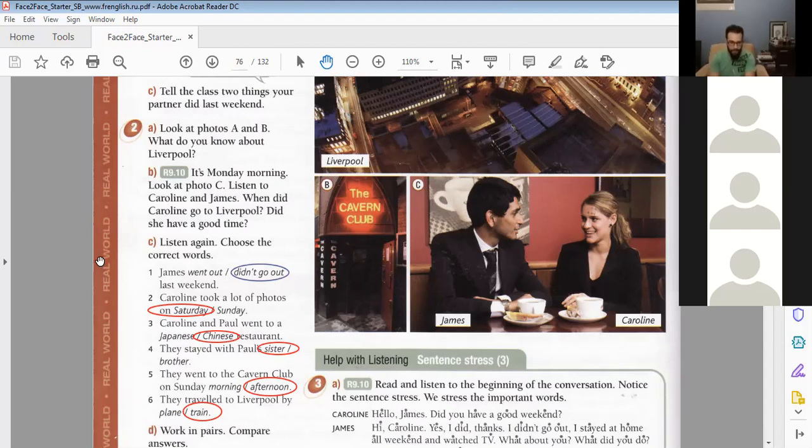Okay, so this means all of your answers are correct. Very good, very nice. Now, she said that they went... The name of the museum. Yeah, Beatles Museum. Do you know the Beatles? Have you heard of the Beatles? The Beatles. No. Beatles. Yeah. The Beatles, I think if you ask your father or if you ask your mother, if you tell them who are the Beatles, every old person knows the Beatles.